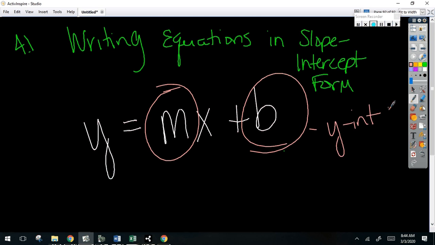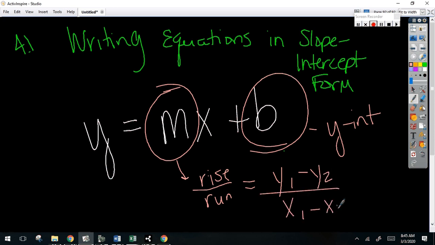Tell me how you find a slope. It's the m. Yes. How do you find it though? If I gave you a line or I gave you 2 points, how do you find the slope? I could look at the rise over the run. What else could I do though? You can look at the points, x1, y1. That's exactly right. I could do y1 minus y2 over x1 minus x2. Okay?